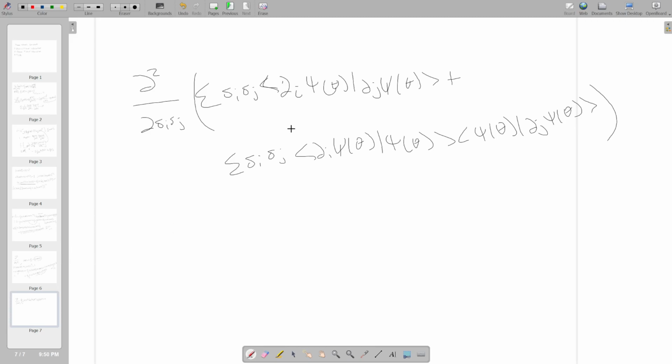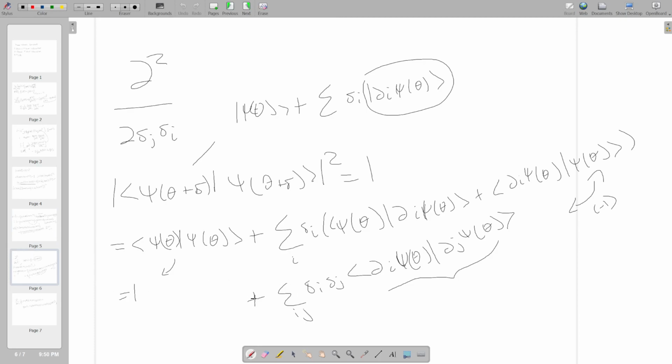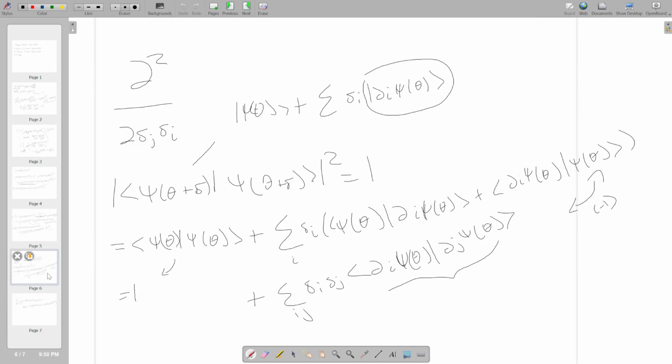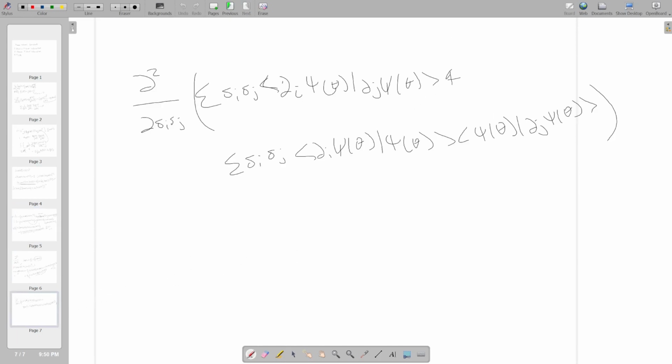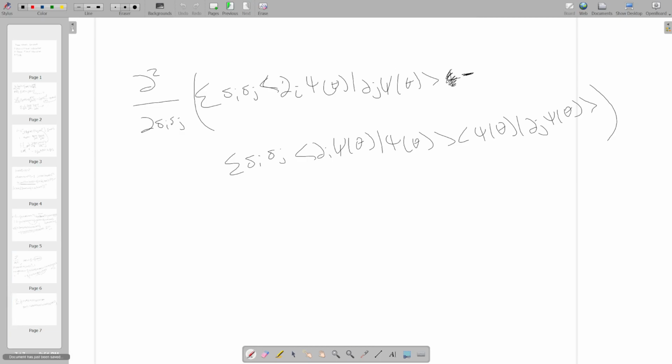Oh, it's worth noting that this is actually a negative, right? This is a negative sign, and this is also a negative sign. Oh, sorry, that's the exact opposite of what I meant to say. This example right here is negative. So this is negative right here. And this right here was negative, but is now multiplied by a negative, which makes it positive. So this should be minus.